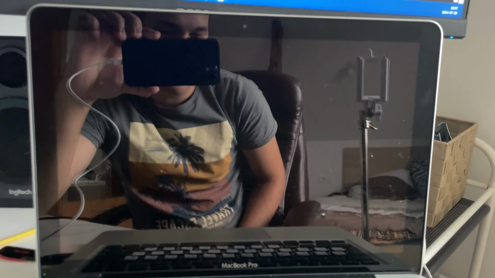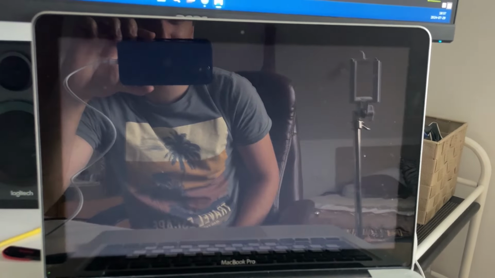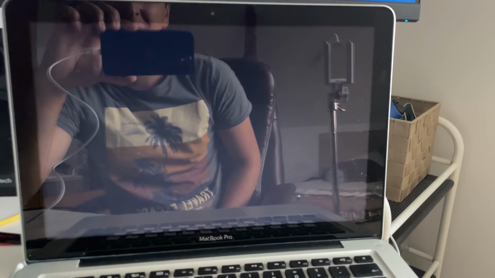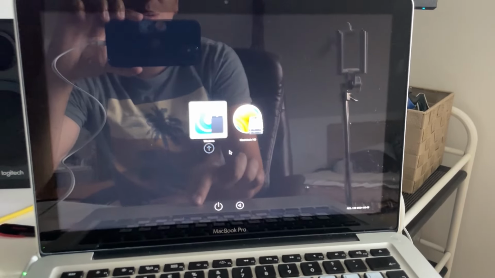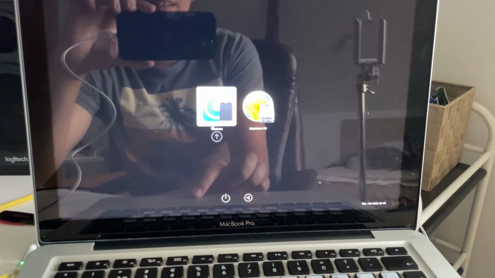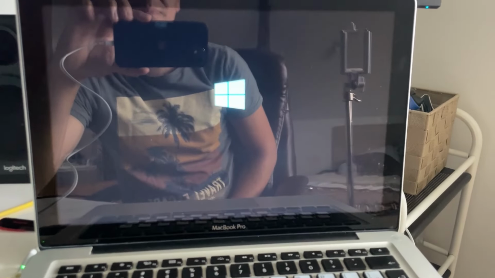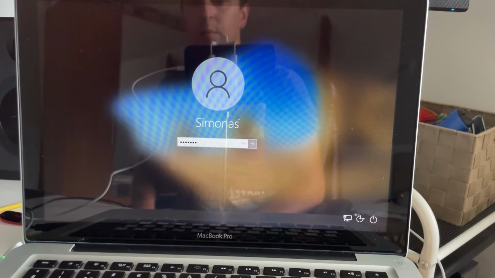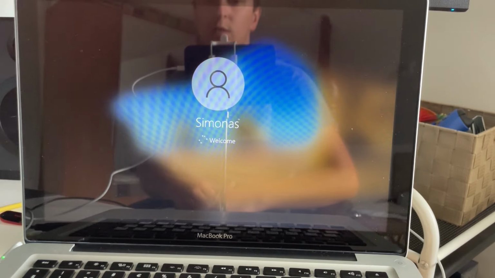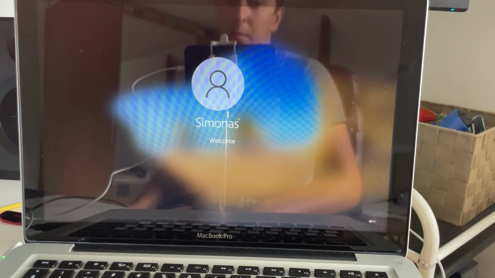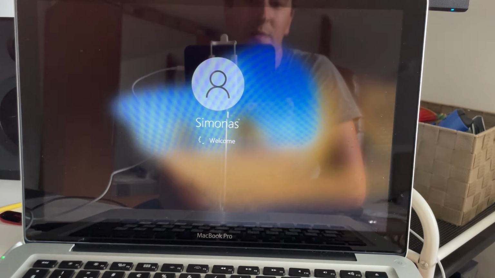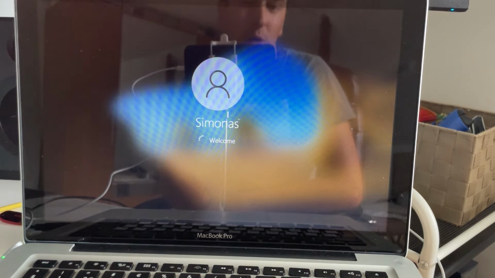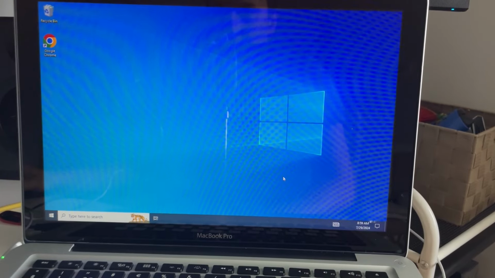As you saw, I just tried to change the brightness on the screen and it just blue screened. It's not going so well, is it? Let's see if it will blue screen this time. Okay, entering my password. Let's see how it will go. Maybe some drivers were not working properly, so that's why it blue screened. Who knows? Okay, so we've made it to a desktop.